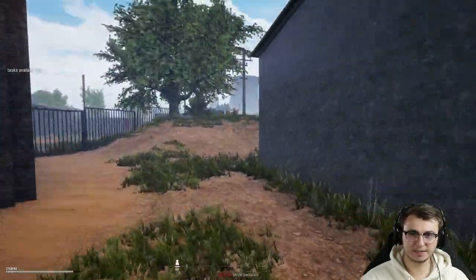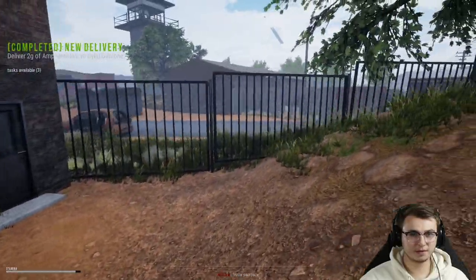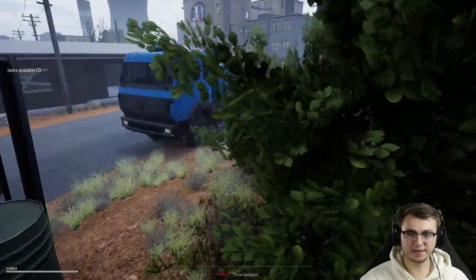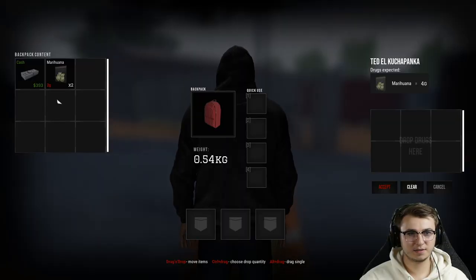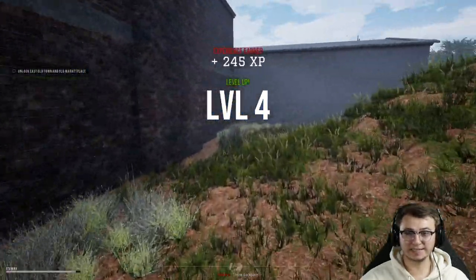And our next sale is going to be right over here somewhere on the opposite side of this fence. Excuse me. Oh, right here. Okay, any cops? We're in the clear. Ted, it's you again. What's going on? You needed 4 grams of marijuana. So there you go. Level 4, ladies and gents.